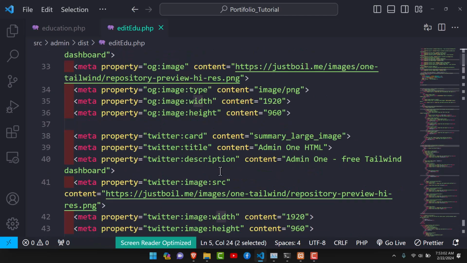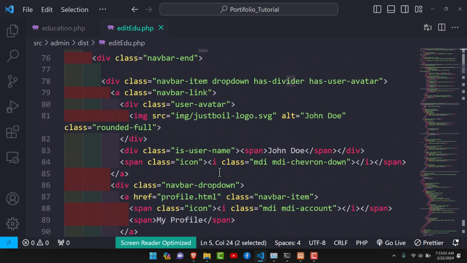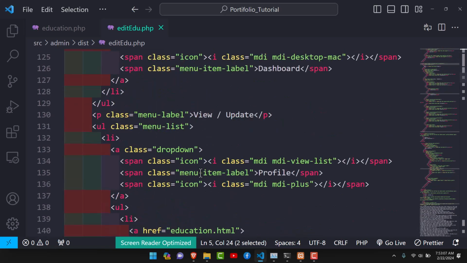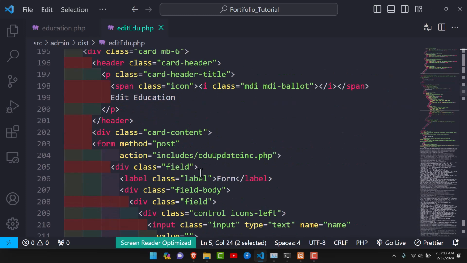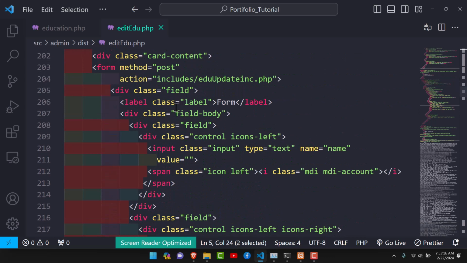So to be able to do that, we are going to go to the form. This is the form here, and as you can notice here, we have the two attributes. We have the method of post that is intact, and we have the action, and the action is now taking us to a different page. So this is now the page that will contain the script that will help us to update. We have not yet created this, but we'll be creating this in a moment.